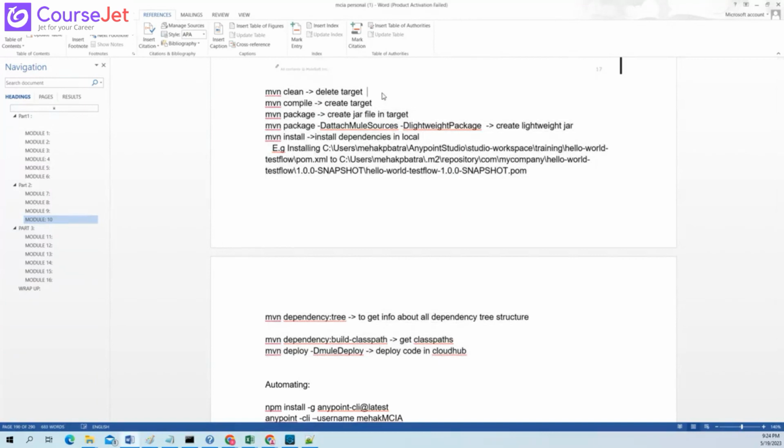What I can do is add slash n for now, so that you will understand that slash n means next line.